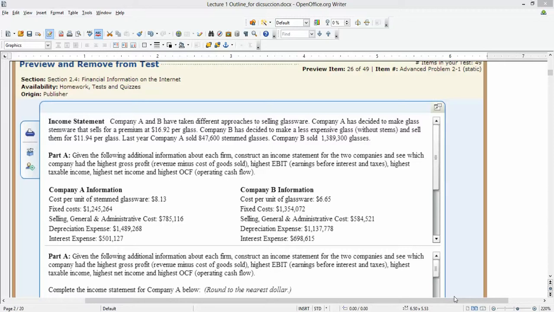So this first question would be, company A and B have different approaches to selling glassware. So let's say these were two public companies selling glassware. You were able to look at two financial statements through their Form 10K or 10Q that you found on the SEC.gov website, and the numbers would be different, but the idea is how they would be evaluated, and the evaluation could be a number of different ways, not just numbers, but in terms of how they account for their policies.